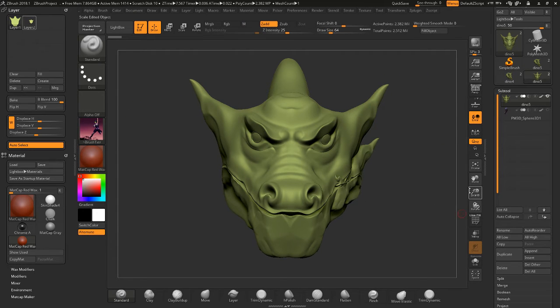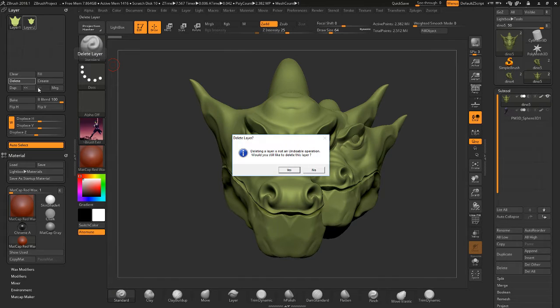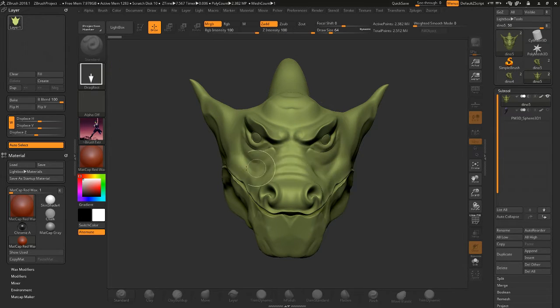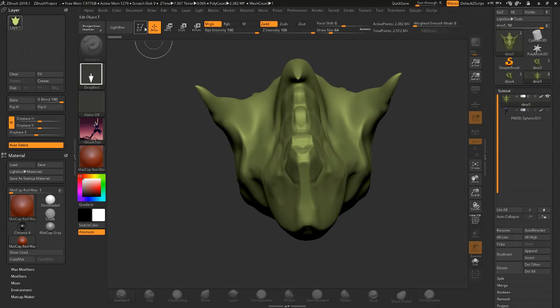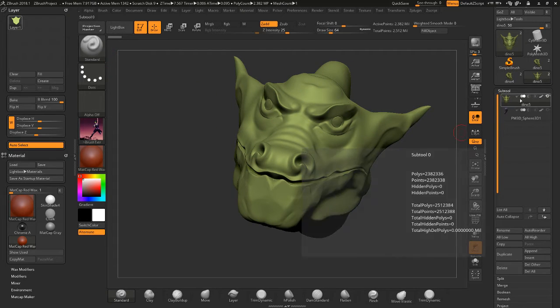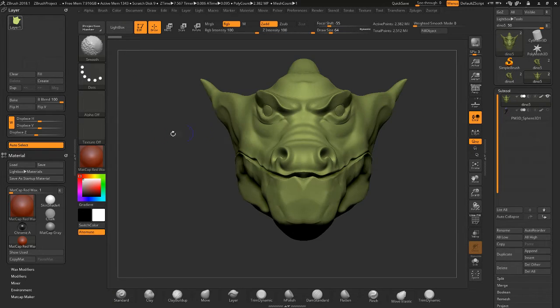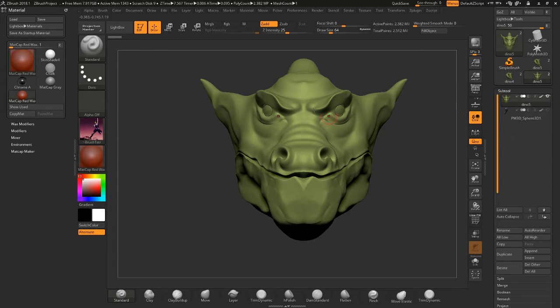So that's pretty much what the layers are. There's a duplicate now because I made a duplicate here. So this layer is a little different than this layer. I apologize. Let's delete that because it's redundant. I'll hit Control N and draw this back out. Honestly, I don't mess with this. This is something completely different from this. To bake, you can bake the shading of the layer and things like that. You know, displacement. Some of it is more advanced and old stuff. I wouldn't even worry about it, to be honest. Just worry about the subtool layers.